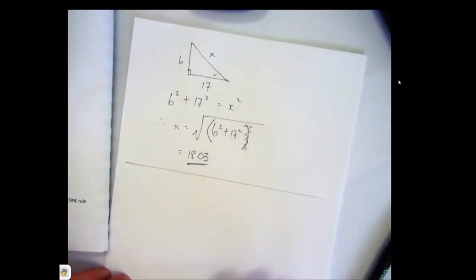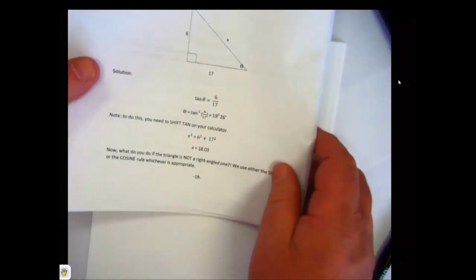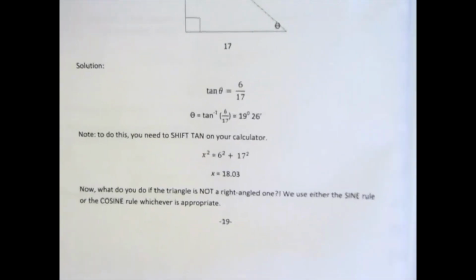Now at the bottom of the page, here we are. We're happy with those. We can do those all day long. They're not difficult, and you get into a pattern of familiarity. The bottom line there throws up a little question. What do you do if the triangle is not a right-angled one? There are lots of these in the world. In fact, probably most of the triangles you will meet from now on may not be right-angled triangles at all. So then we have to invoke another set of rules.